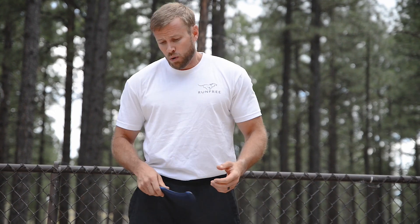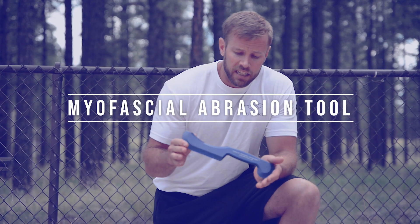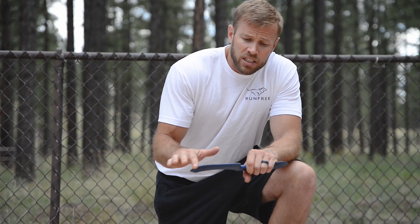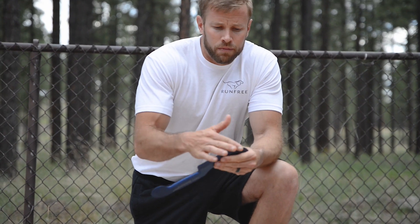What I would do when I was running professionally is use this fascial abrasion technique tool. You could buy this tool - it's about 250 bucks - but you can find a knockoff on Amazon or at your local running store for a lot cheaper, like five bucks. What you're looking for is something that looks kind of knife-like - not sharp at all, but it comes to a little bit of a knife-kind edge.